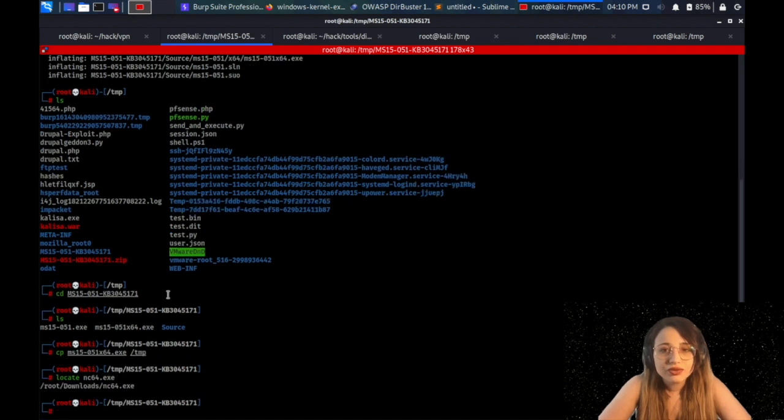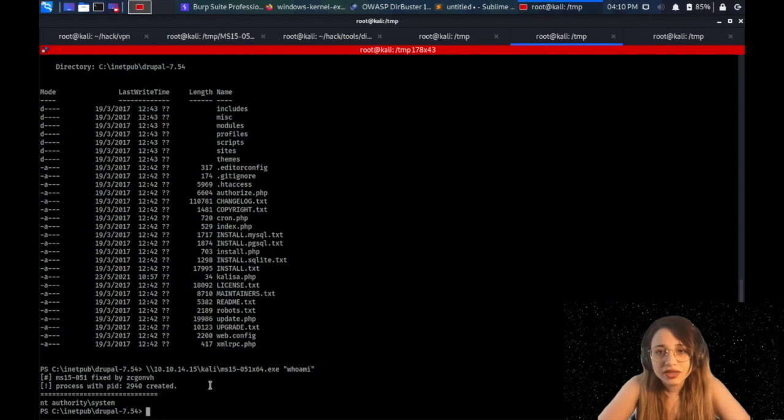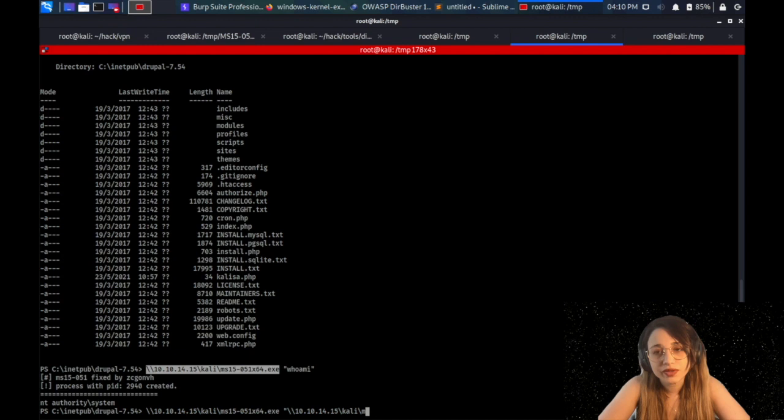Since this is a 64-bit Windows box, I will be using a Netcat 64-bit version. I'm going to use the same exe file from my own SMB server, and again I will be specifying the file from a Netcat server, which is going to be collected from the SMB server again. I'm specifying the netcat.exe file and binding it to cmd.exe to get a reverse shell, writing the IP address and the port number that we're going to listen on for the NT authority system shell, let's say.